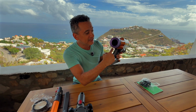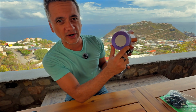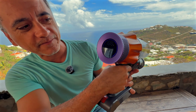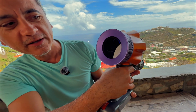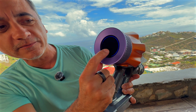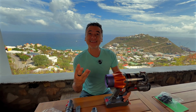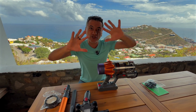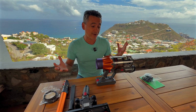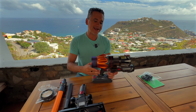And then you've got a really nice screen right here that actually tells you how much percentage. It's going to be hard, obviously, on camera to see, but you're going to see at the top there the percentage of the battery right there. Look at that. It says 56% battery left. And right here, I can control the 3 different intensity modes, which is really nice. And that's it. No other bells and whistles, exactly what you expect from a vacuum, sucking power and a proper vacuum, obviously.